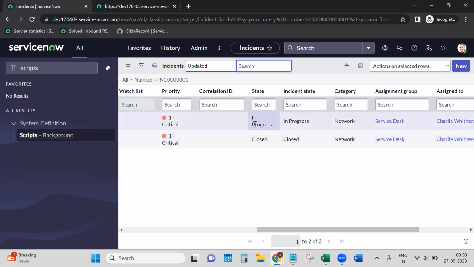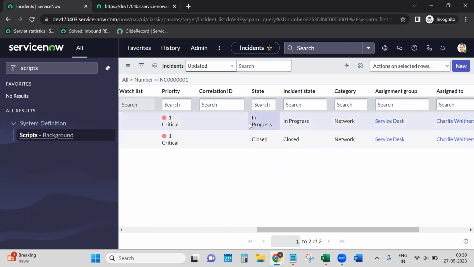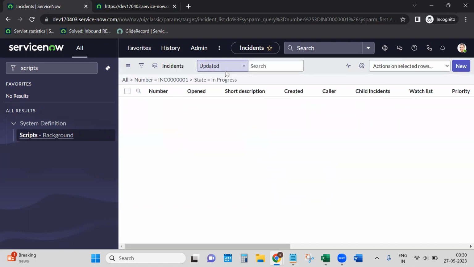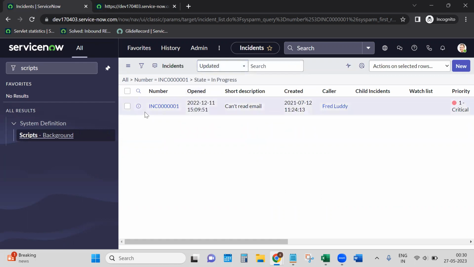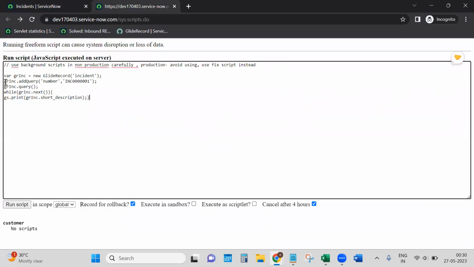Okay, we need to get this incident itself. So let me do an encoded query.